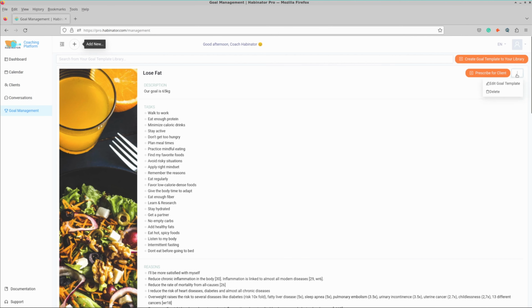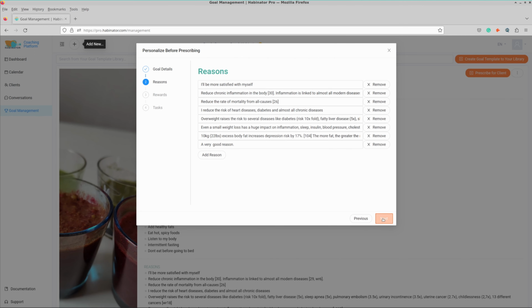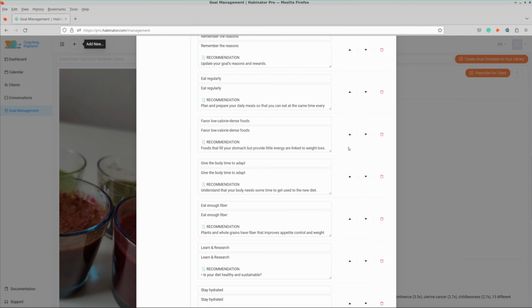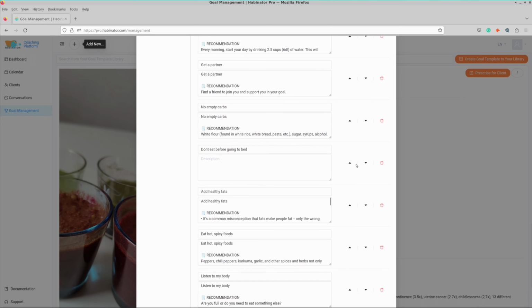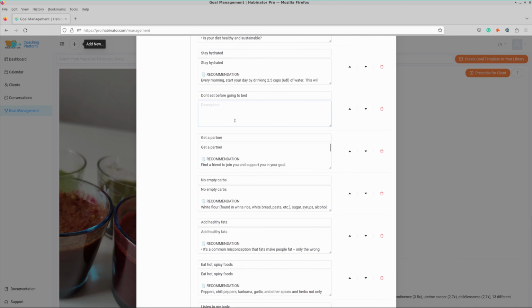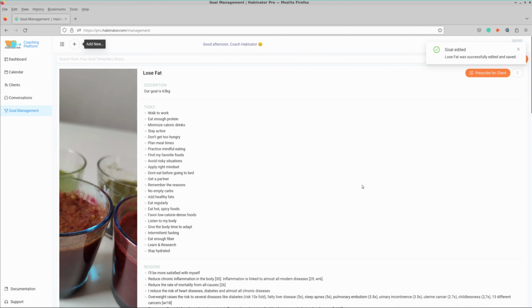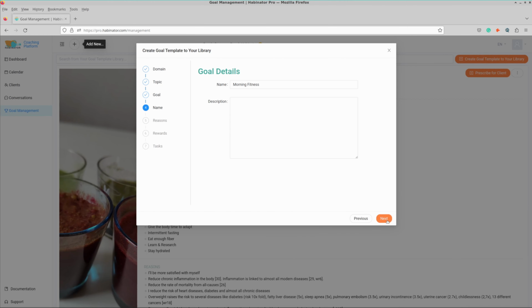And of course I can edit everything in my library. Maybe after a year you think, maybe I should update my plans, or maybe this eating before bed is more important, it should be in here maybe. You can do whatever you want. This is your library. So now what happens next? I have 3 goals in my library. You've seen you can create new goals very fast here, like just clicking through if you want to use the basic stuff, or you can add whatever you want.